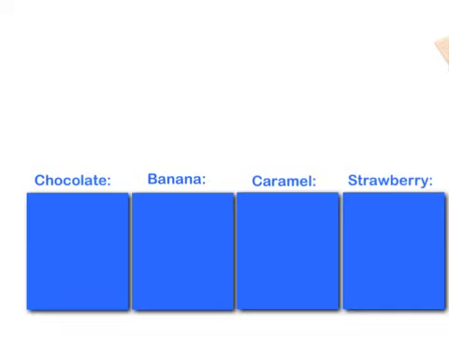Alright, so let's have a go at tallying some objects. Now, in this situation, I'm going to be looking at milkshakes and the different flavours of milkshakes. And which one is the most popular, least popular, or let's just get a count of how many people like each flavour. So the 4 flavours are chocolate, banana, caramel and strawberry. And I've put them down here. What we're going to do is bring out some milkshakes and count how many there are in each box. So let's get started with the first lot.